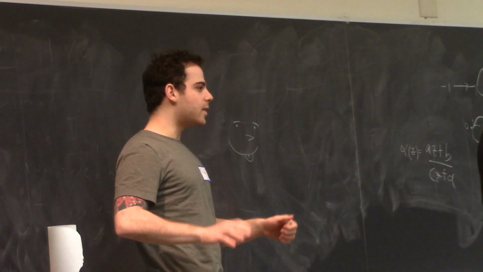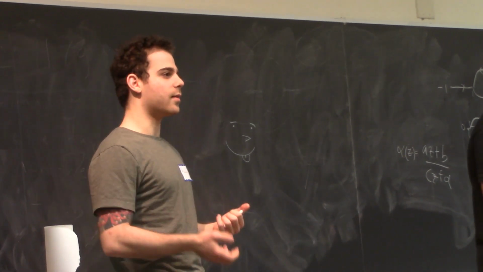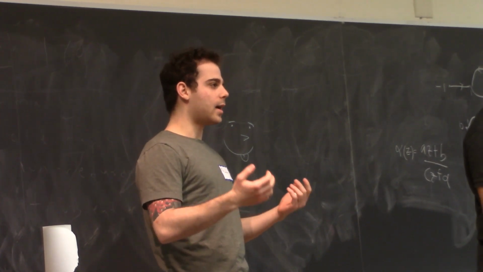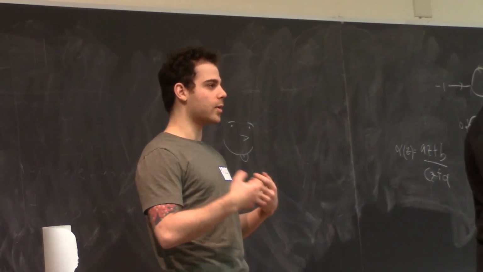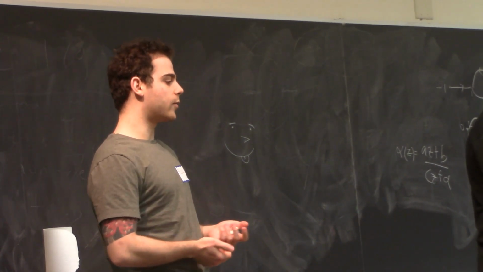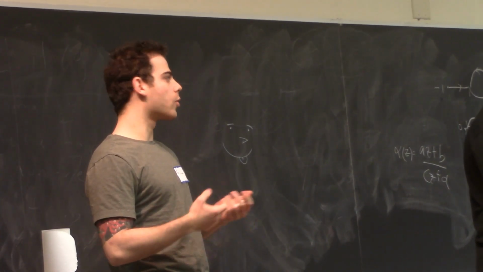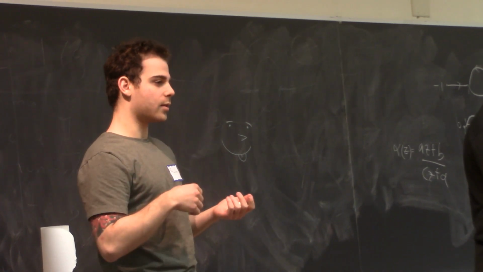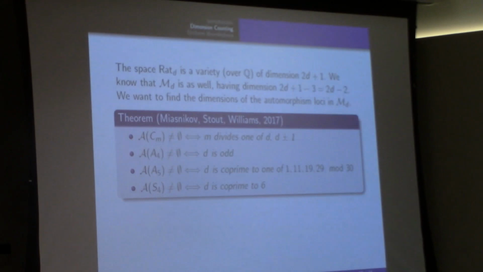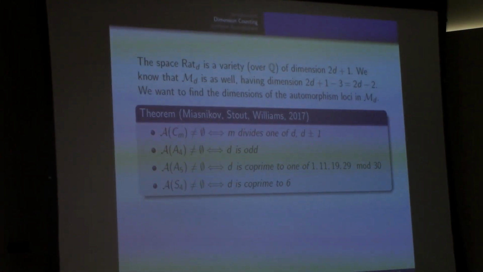So it's a very difficult result that the moduli space is also an affine variety over Q. And it's an affine variety, so it has some singular points, right? And let's say you want to find the singular locus. So we worked in degrees 3 and 4 because these are computable. And moreover, for degree greater than 2, the singular locus coincides exactly with the automorphism locus that we defined before.